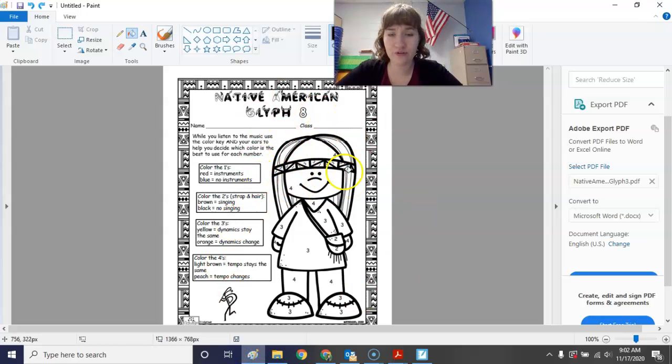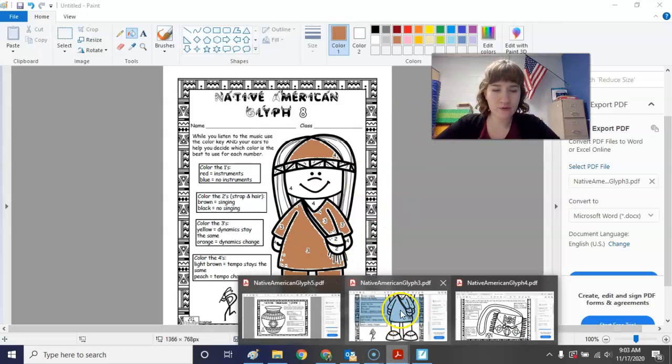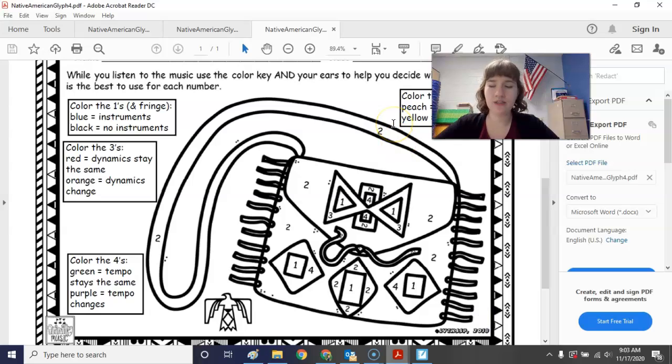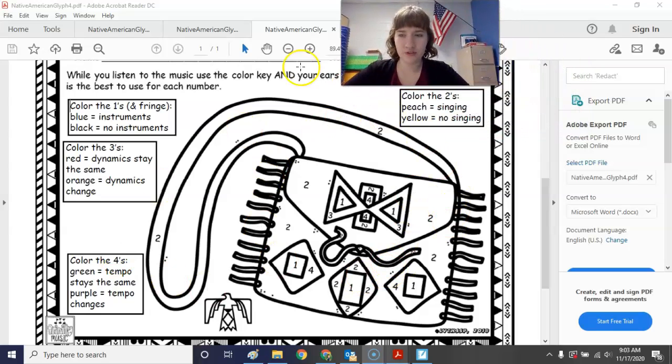This is the color page for the third graders, but you can open it up in Paint, and then you can use the coloring and the little bucket tool to color in whatever you need to color in. Or if you want to color with markers or crayons, you can take a spare piece of paper and then try to redraw this image, or you can try to trace it onto that spare piece of paper. So whichever way you're coloring it, I'm going to go ahead and explain how this is going to work.